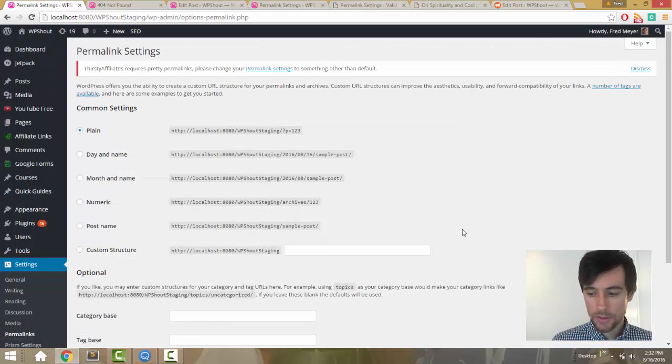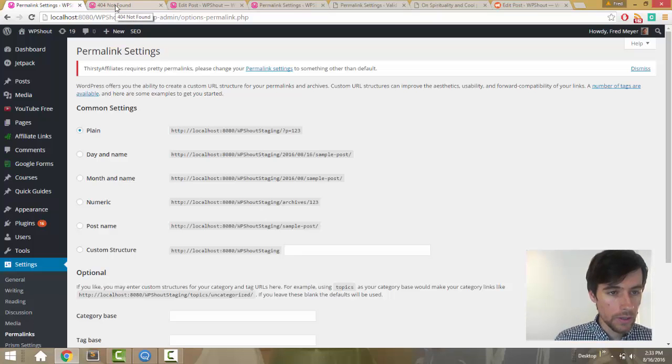And the issue is that when you change your permalink settings in WordPress, sometimes your old URLs will forward to your new URLs, and sometimes they won't. And it basically makes no sense from a human standpoint when they will forward and when they won't. And I want to show you how it doesn't make sense, just so you're not caught off guard. Okay, so we're starting out.